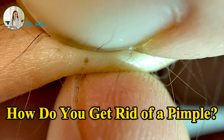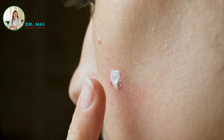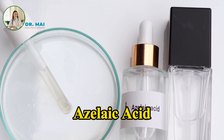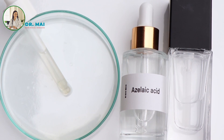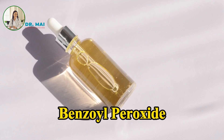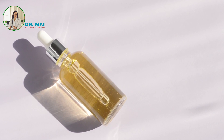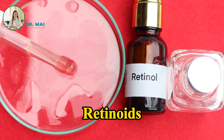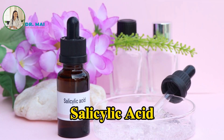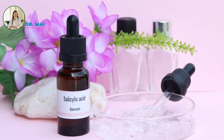How do you get rid of a pimple? There are various treatments for pimples, ranging from over-the-counter products to prescription medications. Common options include azelaic acid, derived from grains like barley, wheat, and rye — this natural acid can reduce swelling and kill bacteria. Benzoyl peroxide, available in products like Clearasil and PanOxyl, helps reduce bacteria and dry out excess oil. Retinoids are vitamin A derivatives that help prevent clogged pores and promote skin renewal. Salicylic acid, found in many acne cleansers and lotions, helps to exfoliate the skin and keep pores clear.